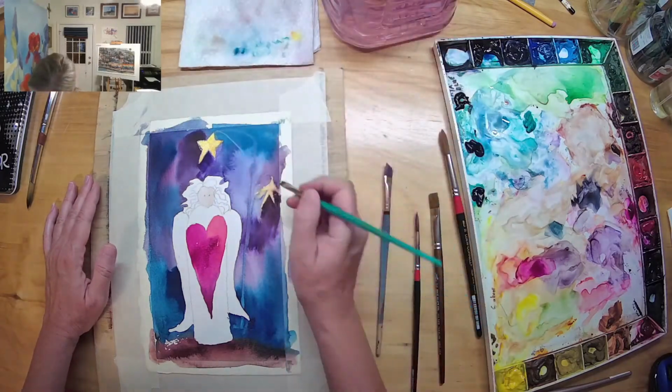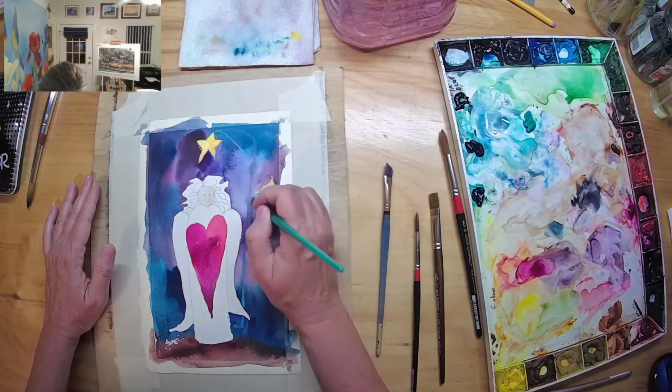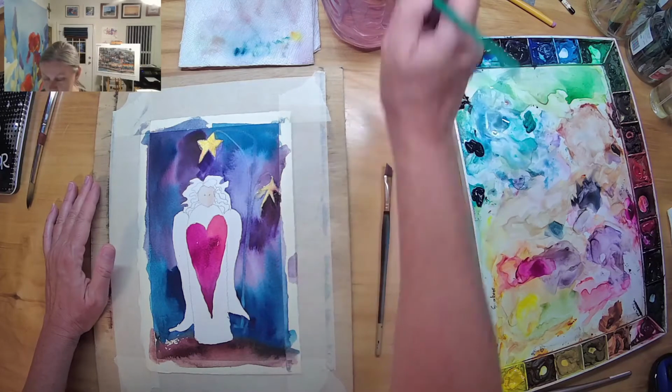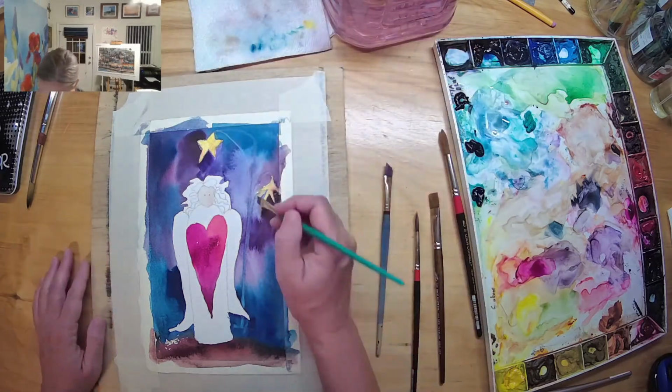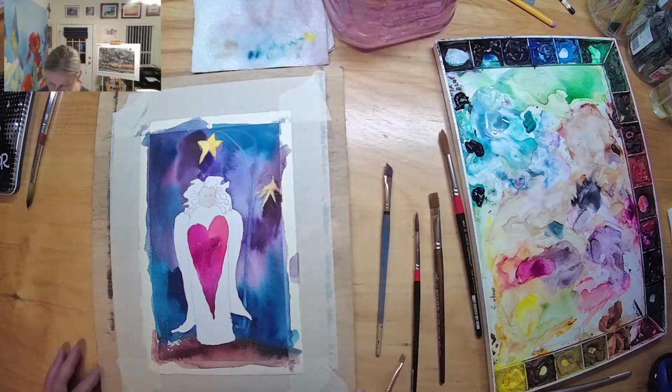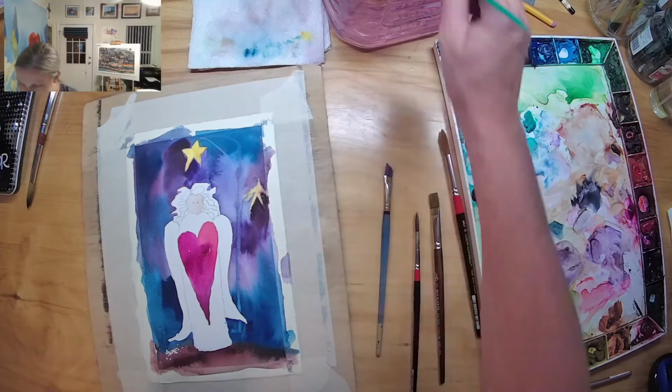And this magenta color does not want to lift very well, but that's okay because we can use dark paint for that part. So that's pretty good for that.